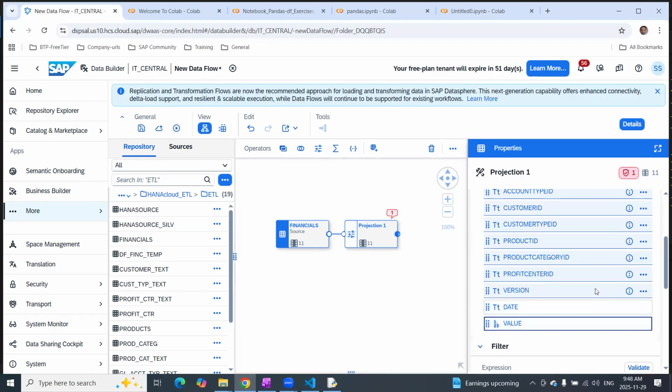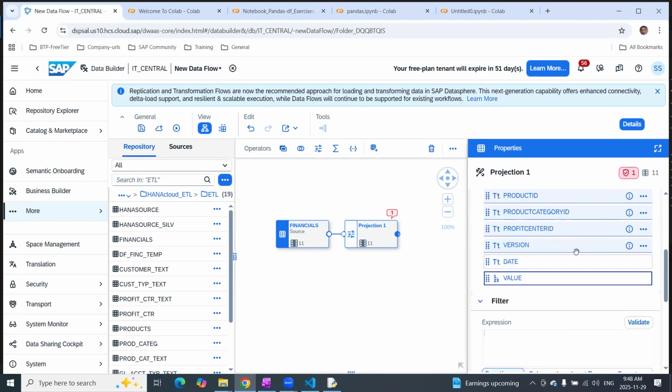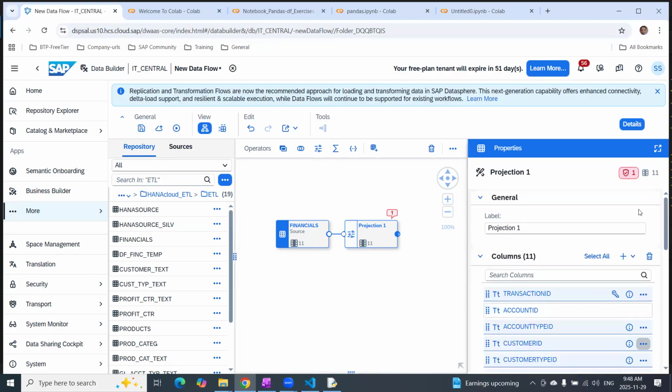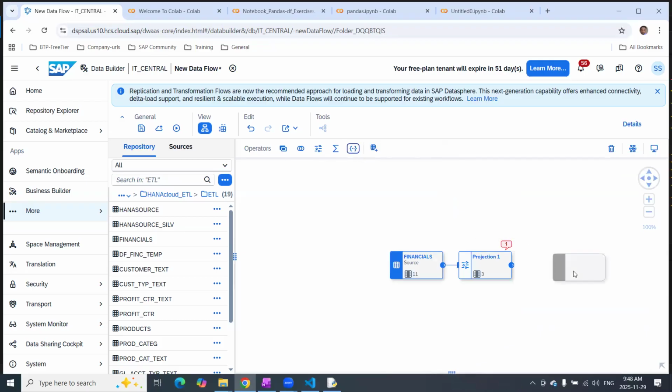I think that should be okay for my activity, so that I keep it simple. I will just delete the rest of the things. Okay, 3 columns I have now.